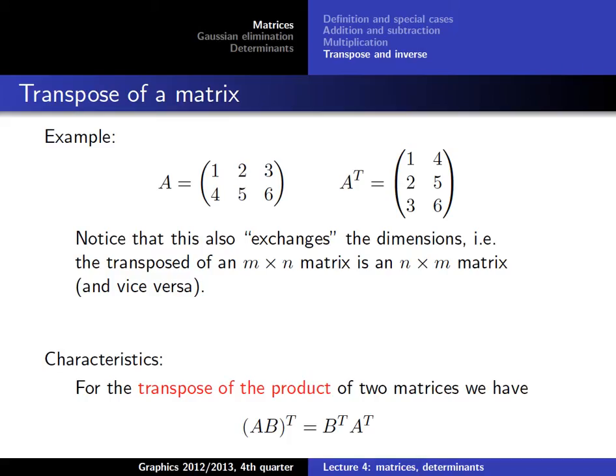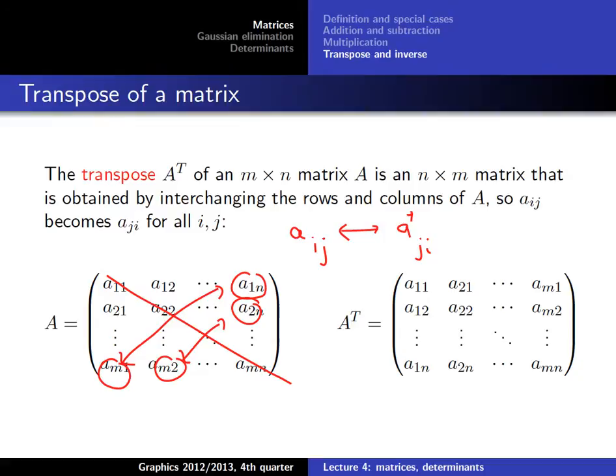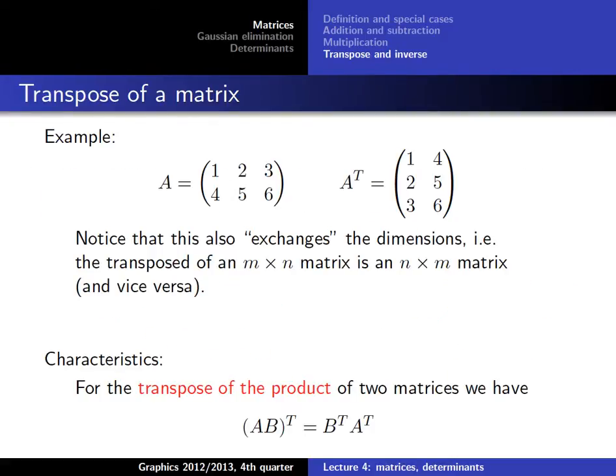Now I have an example here. I mean, this is so simple we don't need an example, but the example is here to illustrate that, because although the dimensions are not the same, because of how LaTeX has plotted it, it looks like they both have the same dimensions. But of course, if you mirror them at the diagonal, this doesn't have to be the case. So if you have, for example, a 2 cross 3 matrix, then the result is of course a 3 cross 2 matrix. You're still mirroring at the diagonal, but here there is nothing to mirror, so you move this 6 to this position here, but here you don't have anything, which is why the dimensions are also just swapped.